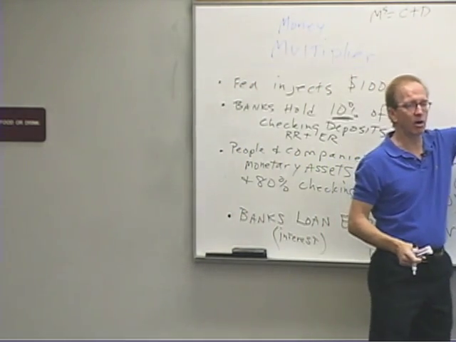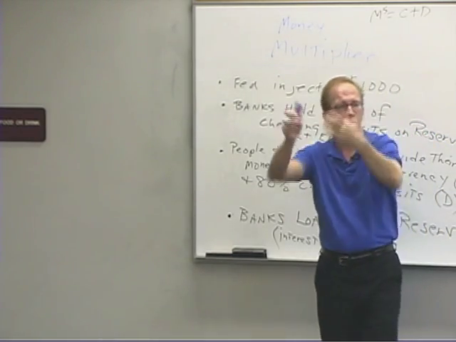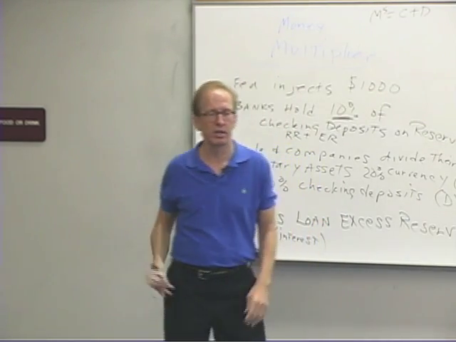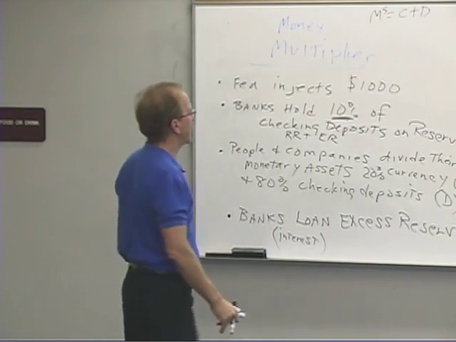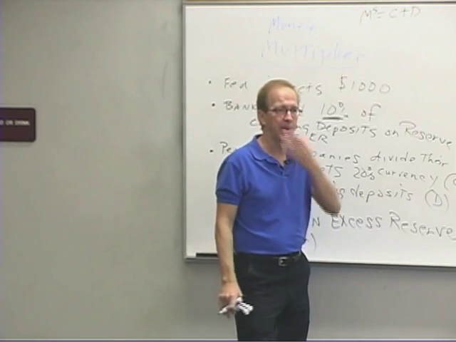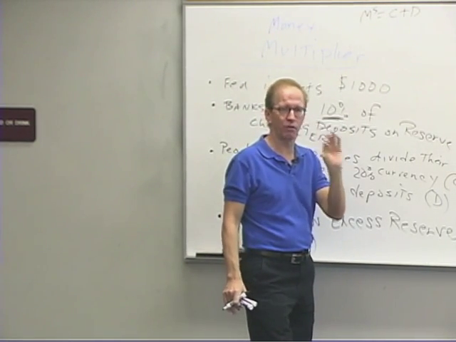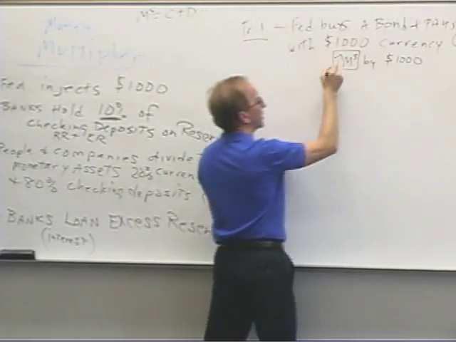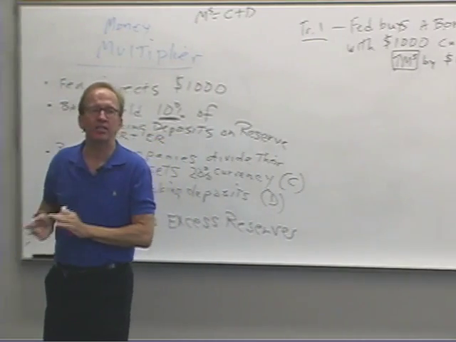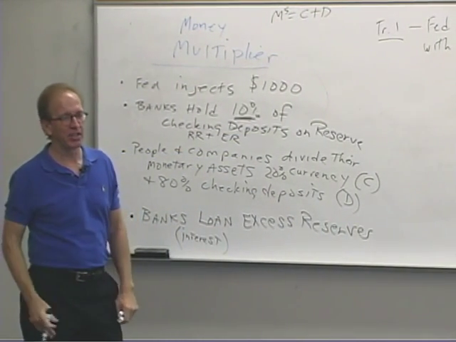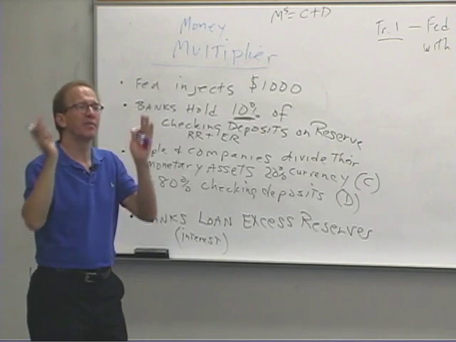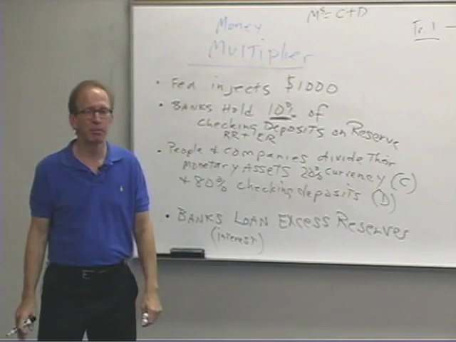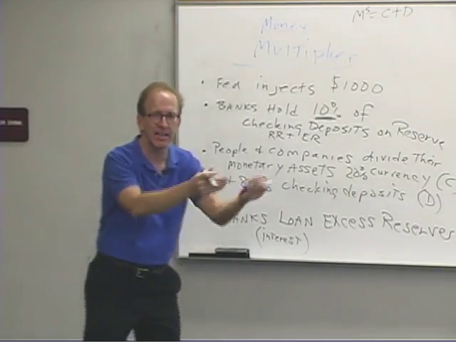And so what's happened in our story here is that the Federal Reserve said to somebody, here's $1,000 in currency. And this is how this whole process gets started. This is how money gets into our economy. The Federal Reserve, the central bank, gets the ball rolling, and this increases the money supply by $1,000. And this is the end of the story. Back in the old days, that's what people thought happened. Oh, look, we get $1,000 injected into the economy. The multiplier is 1. You put in 1,000, there is 1,000. End of story.